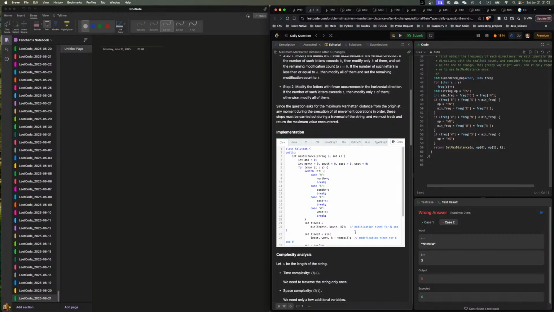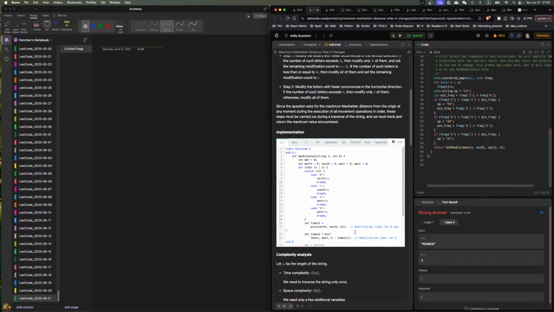Oh, this is so much easier. Essentially, you count them, and basically when you change, it's either a north change to south or west change to the east, or the other way around, which just means you want to make changes to extend horizontally as much as you can, vertically as much as you can as well. And what this actually means is you don't want to change a vertical to a horizontal, because it doesn't really help. It doesn't make it better, right? I think that's what it means. It doesn't make it any better.